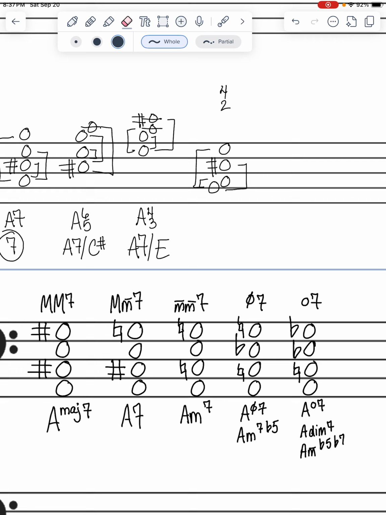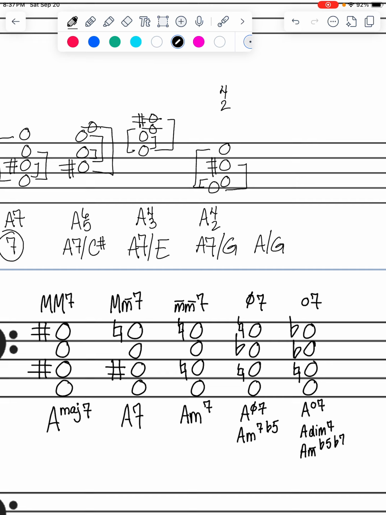So let's get rid of it. So now we have 4, 2, and A7 with a G in the bass. Now it's really important that you make sure to write A7 in your lead sheet notation, because if not, it just is an A triad with G in the bass.